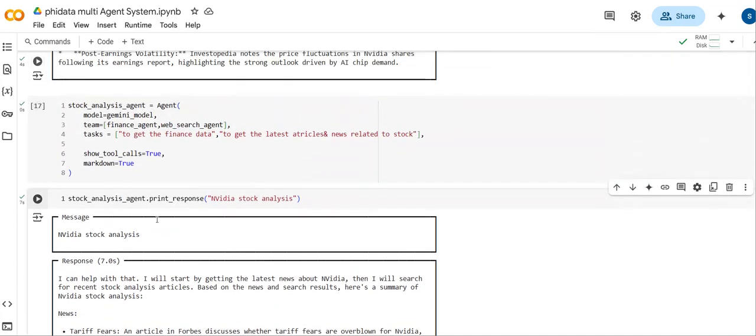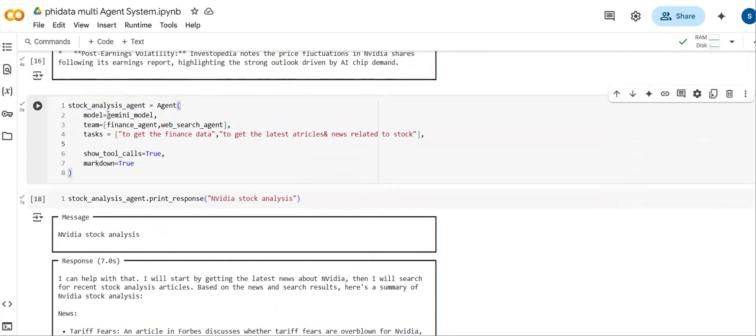So let's say I want my stock analysis agent to perform some actions based on the instructions that I provide.